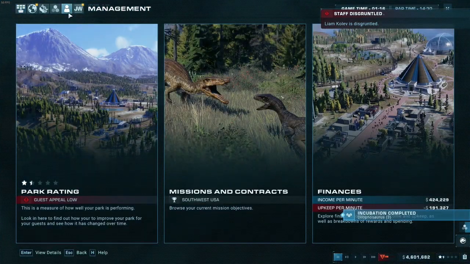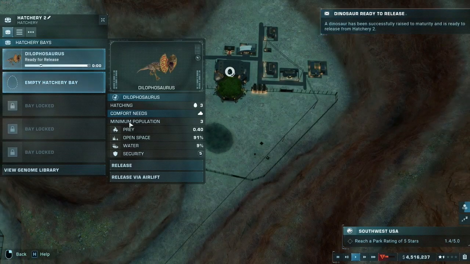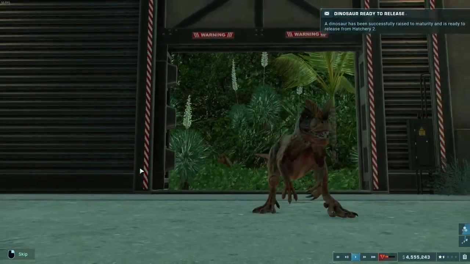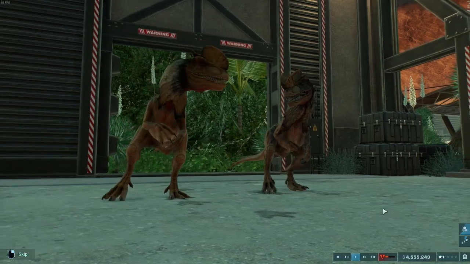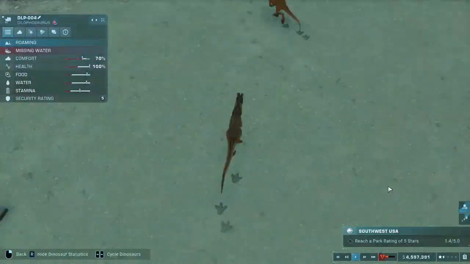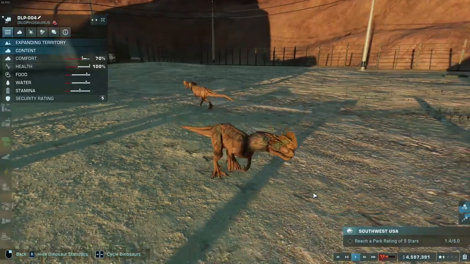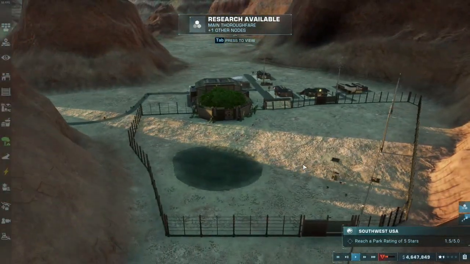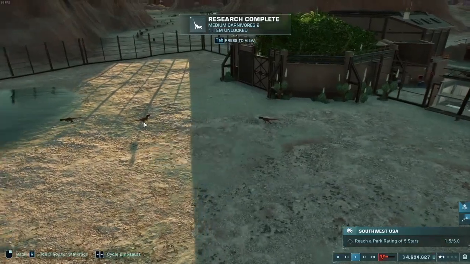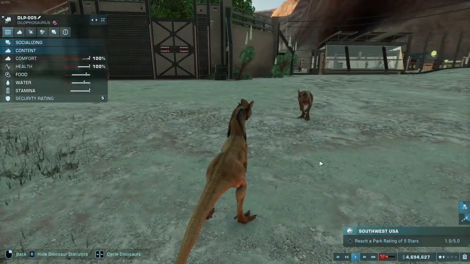Alright, our disgruntled rest, but we can release some more Dilophosaurus. One thing I never think I've actually mentioned is how excited I was when I saw that they fixed how the Dilophosaurus walks and runs. In the first Jurassic World Evolution, the Dilophosaurus had this weird... I'm not really sure how to describe it, but the way it ran looked really weird.